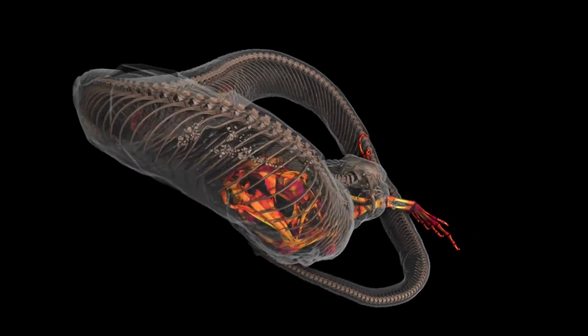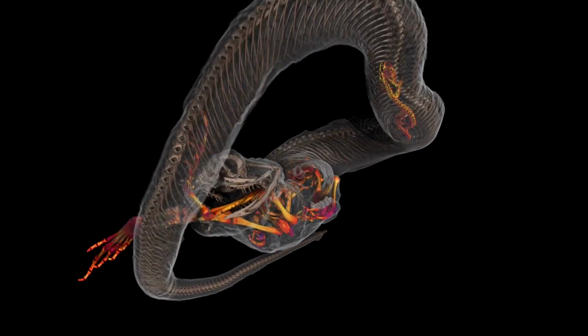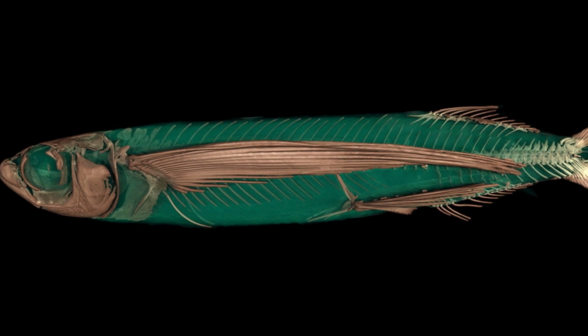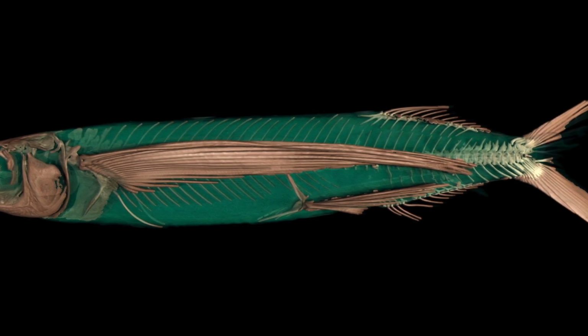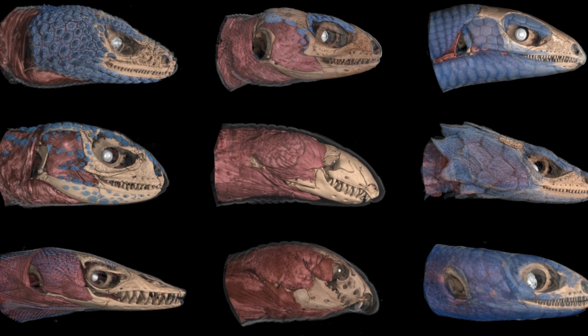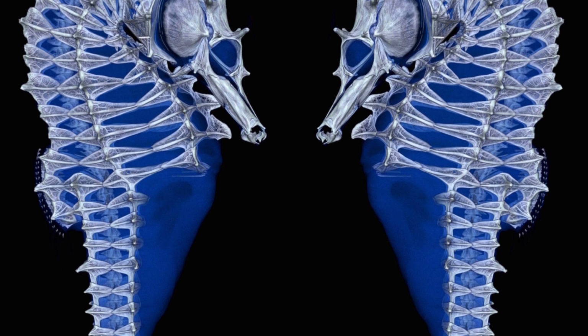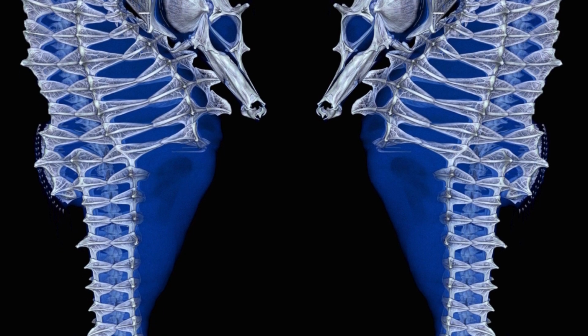We provide all of those data in a single set of images, X-ray images, and from that one single set of X-ray images, we can actually have many different types of research products that serve faculty on campus, that serve students on campus, but also serve researchers and students around the world interested to ask their own questions about evolution, about biodiversity, about how animals work.